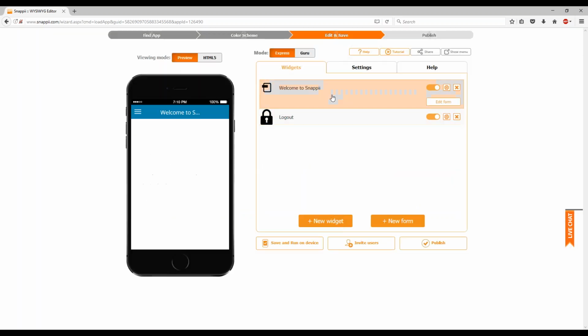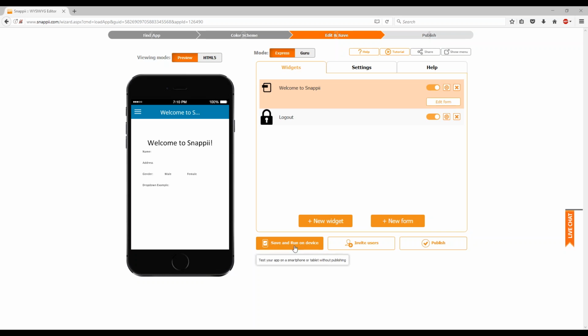But we're going to keep it simple. All I want to show is my one PDF form, because that's what I'm going to be working with. And so where do we go from here? So your options on the bottom are save and run device, invite users, and publish. This first one is the exact same thing that I was doing inside the form editor, where it just saves the device.